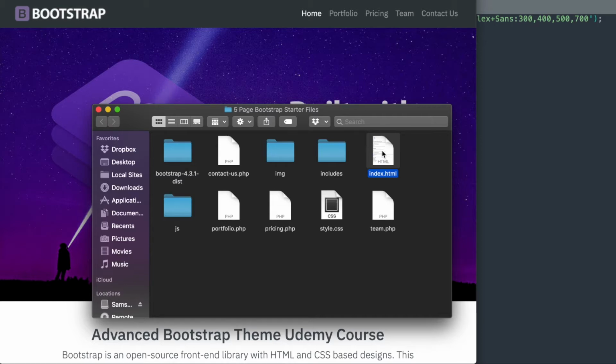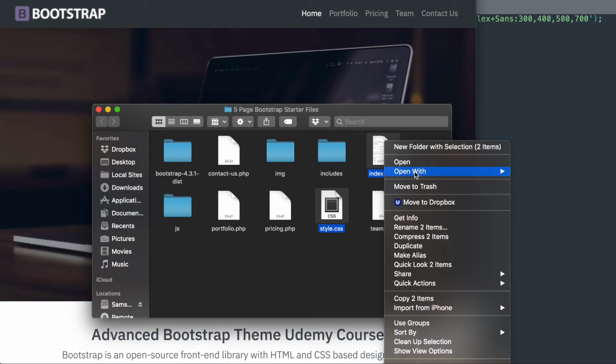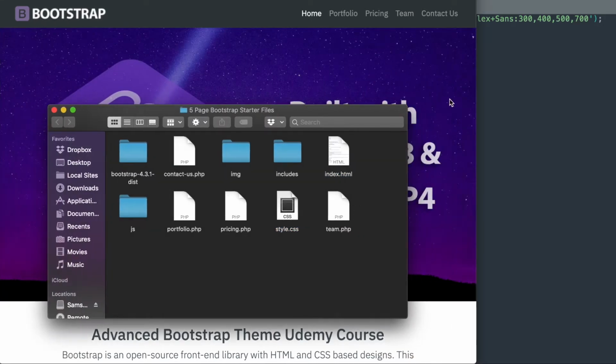Okay, so once you've downloaded the Bootstrap starter files in the video description, let's take a quick look at index.html and style.css. So I'm going to open them up in the free text editor called Sublime Text, which I have in the background right behind Google Chrome.